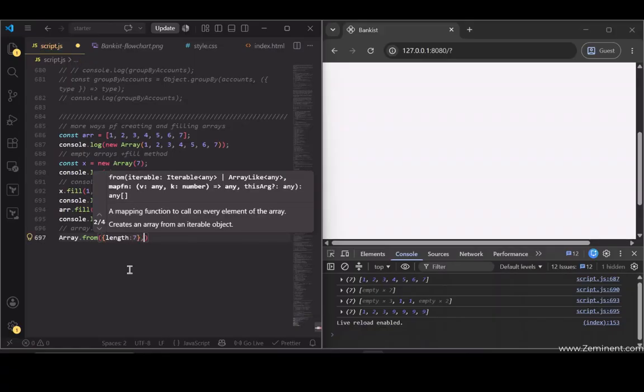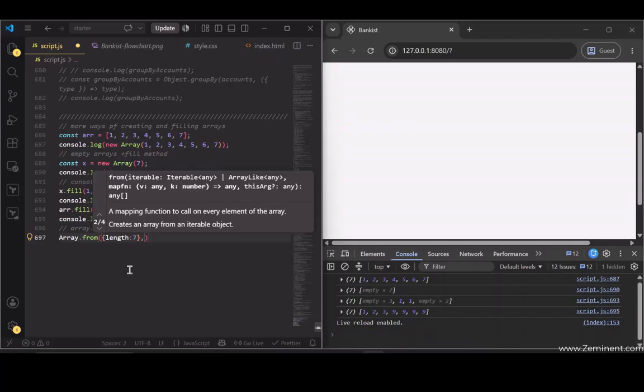And then the second argument is a mapping function. It's exactly like the callback function we passed into the map method. So let's also programmatically recreate this array of 7 ones. Let's write a callback function here. In this case we don't even need any arguments, but still we have to write a function. So let's write an arrow function which simply returns 1 in each iteration. No arguments, no current element, no current index, and nothing. All we want to return is 1, and that will put 1 in each of the array positions.